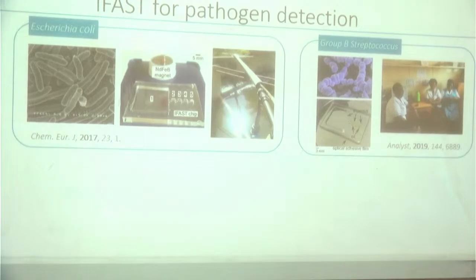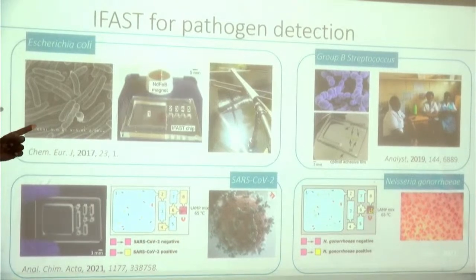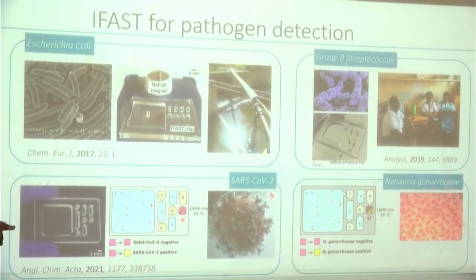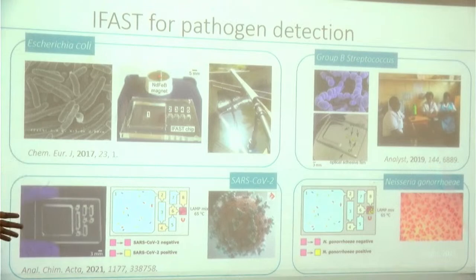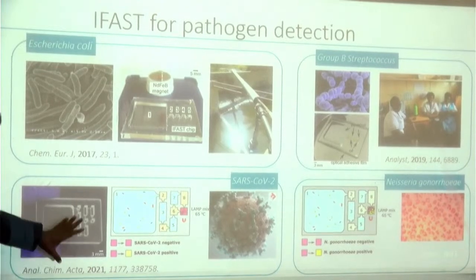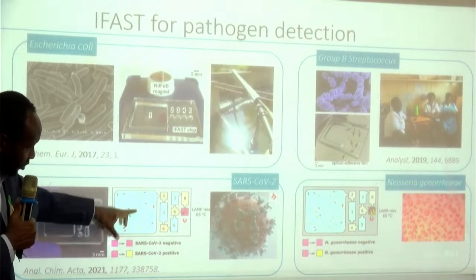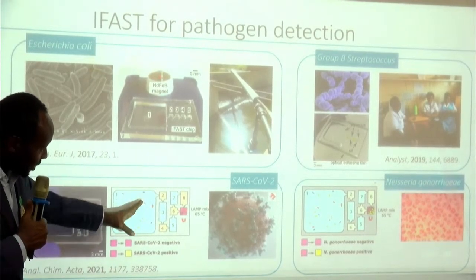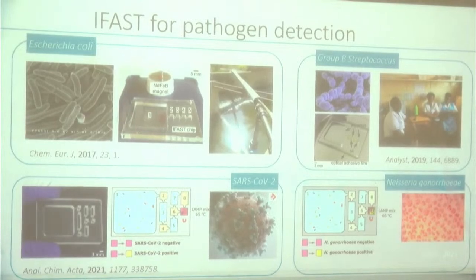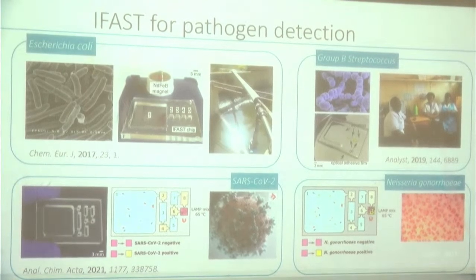We've used this strategy for detection of E. coli, this is published work, and Group B streptococcus, this is also published. We've done it for SARS-CoV-2 using a normal color change reaction in the last chamber. This is the same chip, but an iteration of it. You get your anal specimen or other sample, and then you move it through different wash chambers. Then you do LAMP in the last one. With the classical LAMP, where people use turbidity or color change, you can use the same method to detect. And this work is published.